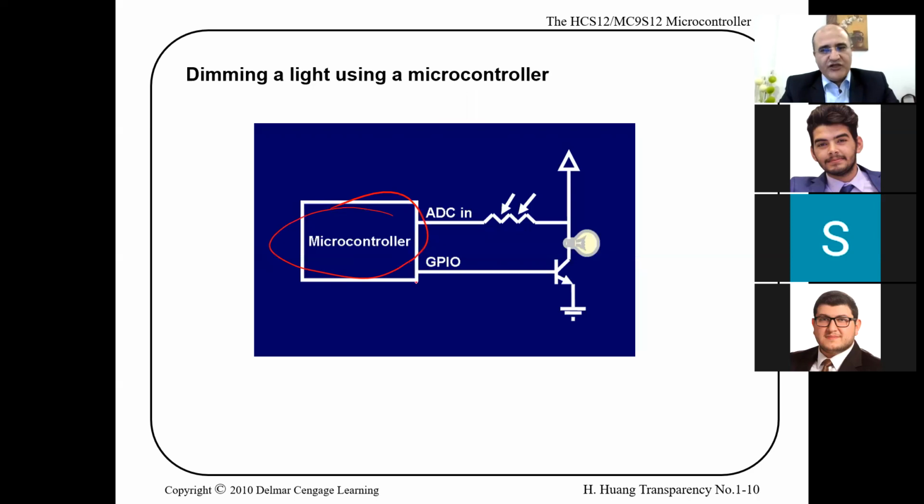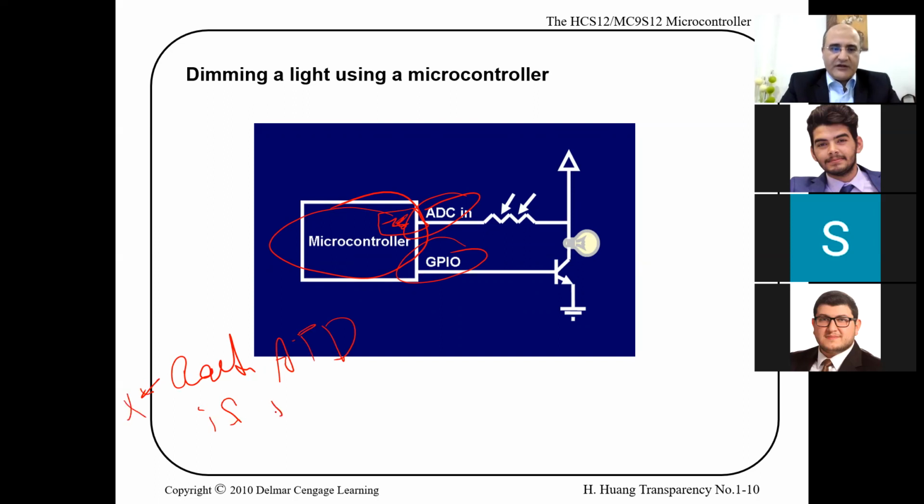If you use a microcontroller, you have a general purpose I/O, a parallel port we call it, and an analog to digital converter inside already. You don't need to worry about its details here. You connect the LDR to it. You say read A to D and put it in X. If X is greater than, for example, a threshold, you can change the threshold, then on function, else off.